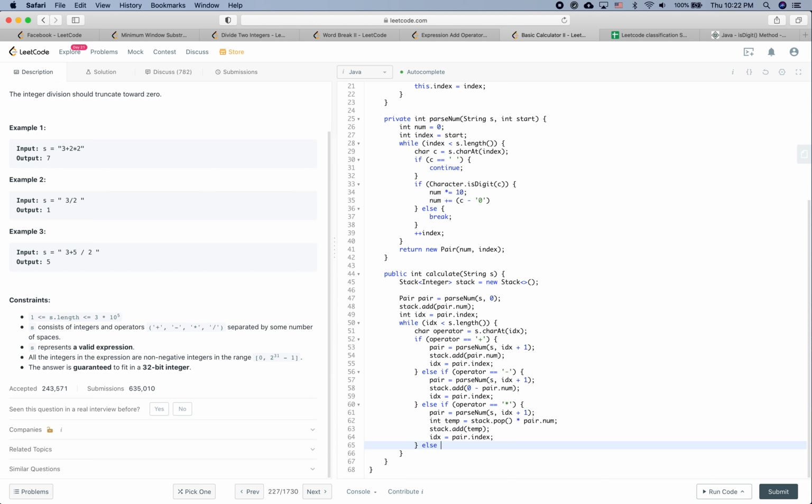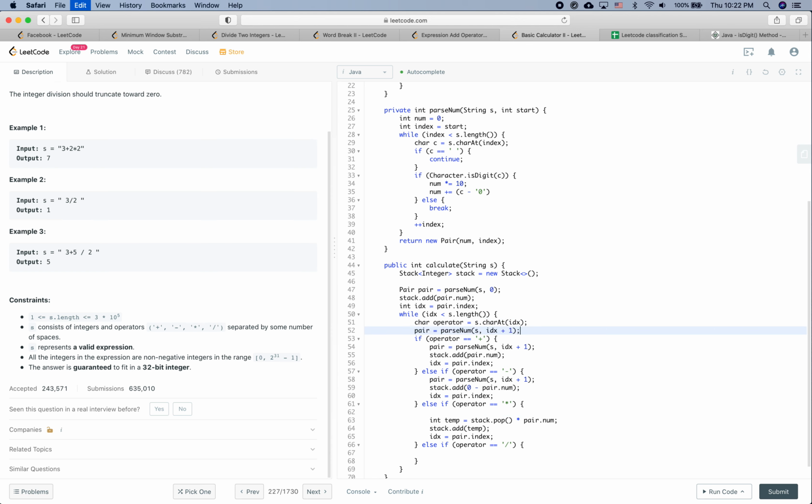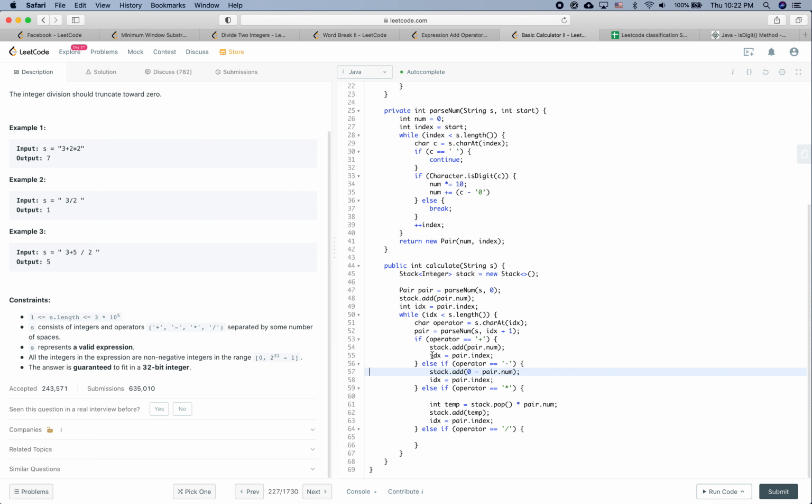Alright, and else, maybe it's better to do something like that. So if operator is equal to a division, we are going to do this. It seems like we are having a lot of duplicate code here, so actually we just need to have the pair extracted for every place, then we are going to set the index finally.